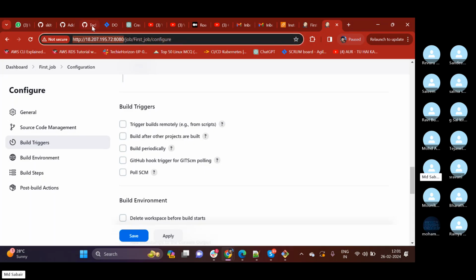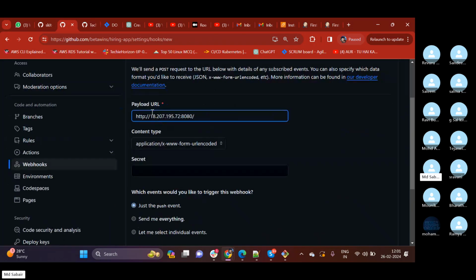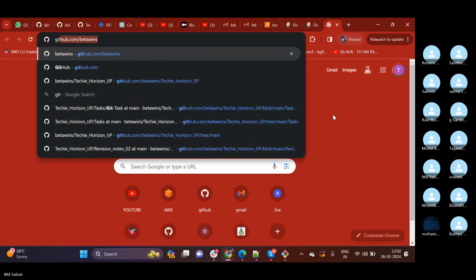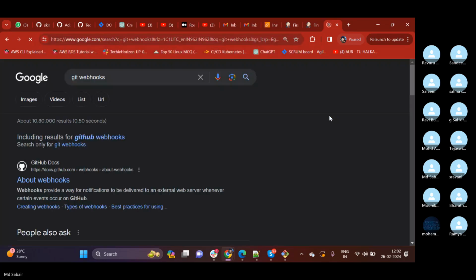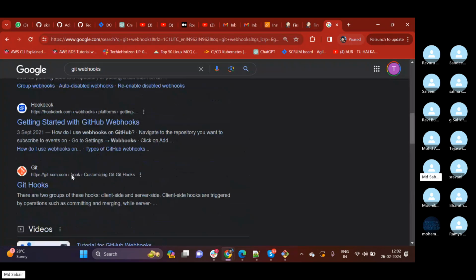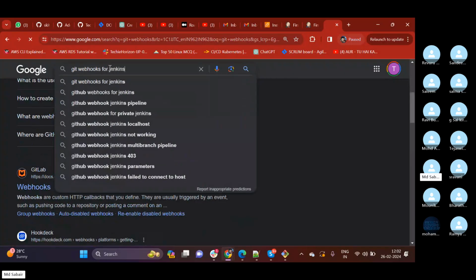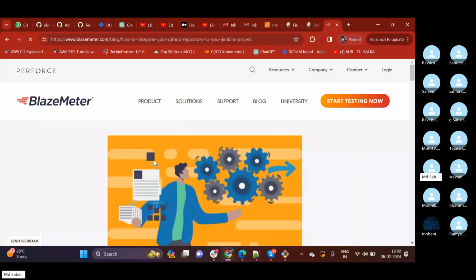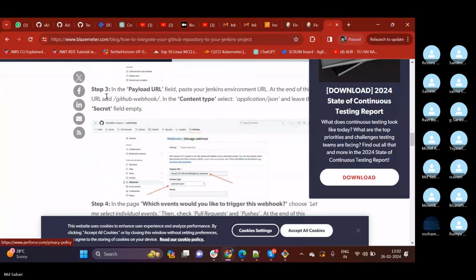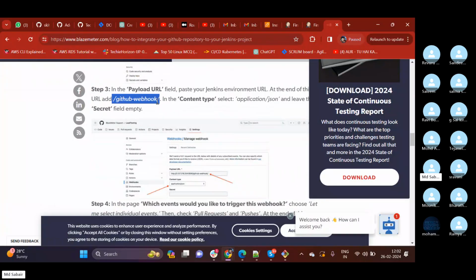So let me copy this, go to my payload URL, paste the URL, and then add the extension or path prefix. So we need to add this to our URL.